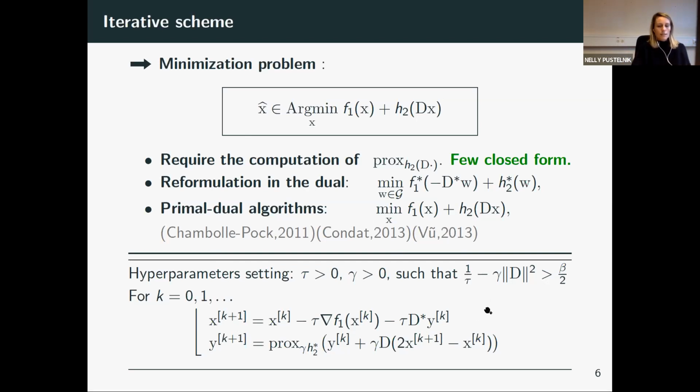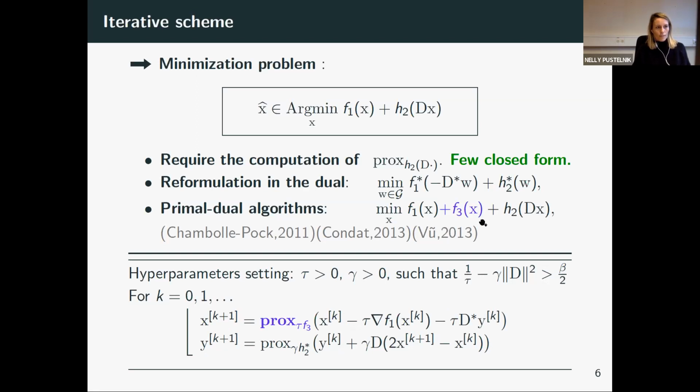An important thing is that you have an extended version of this primal-dual scheme where you have an additional function f3, and you see that the expression is the following. So it means that if f1 does not exist, but you have just f3, you do not have the gradient descent anymore, and you have the proximity operator of f3. So in a sense, in our analysis minimization problem, you can either activate the data fidelity term as a gradient or as a proximity operation.